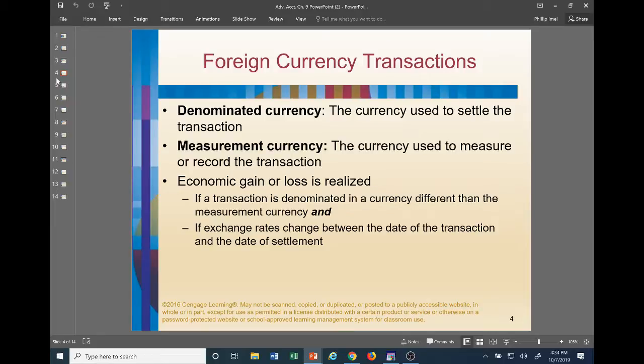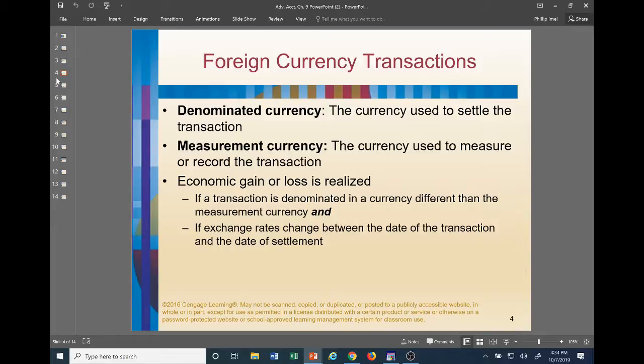Now let's assume that the dollar was equal to 1.10 euros at the time of the settlement of the transaction. Now at that time, the German company would still receive the 13,200 euros in settlement of its receivable. However, the U.S. company would have to spend 12,000 in order to settle the accounts payable rather than the 11,000. Now, in this case, the U.S. company has experienced an economic loss due to the changes in the exchange rates over time.